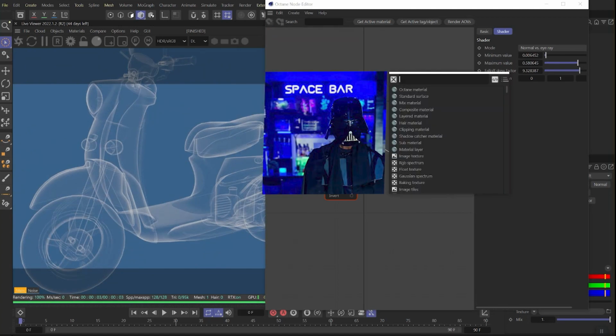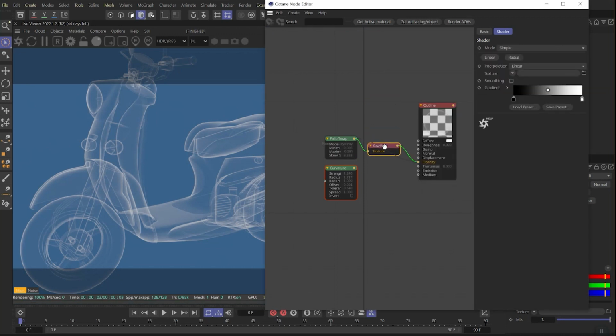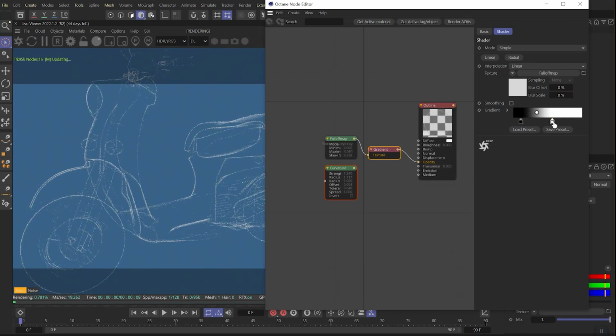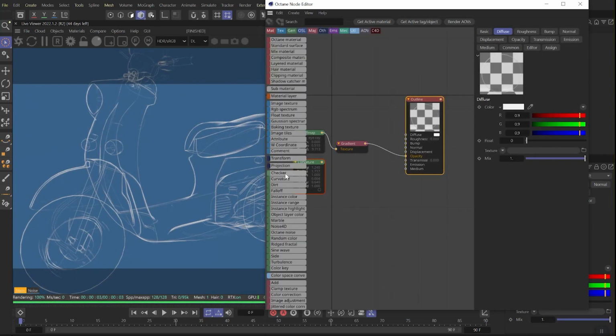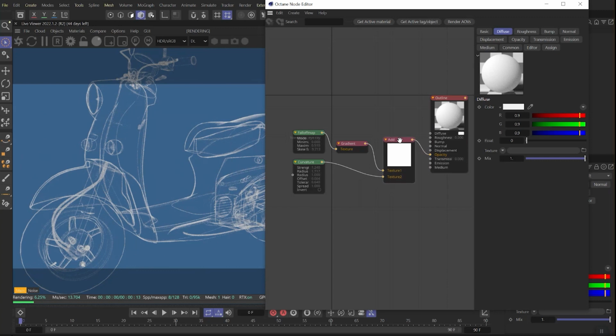Let's press spacebar, search gradient ramp, drag this out, hold Alt key and then drag it to the connection line and then release. Our goal here is to enhance our previous result and have thin contour lines and an invisible body part. After we are satisfied, we need to mix these two nodes together, and the Add node will help us with it. Plug everything in like I did in the video, and let's go to the next step.